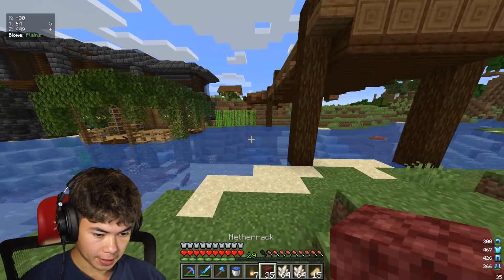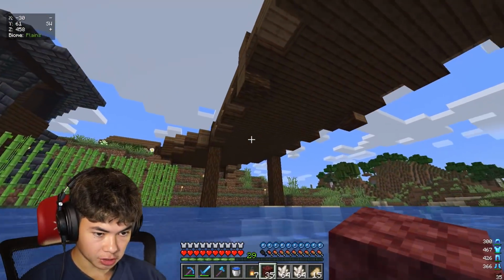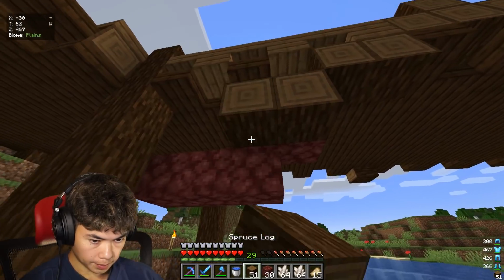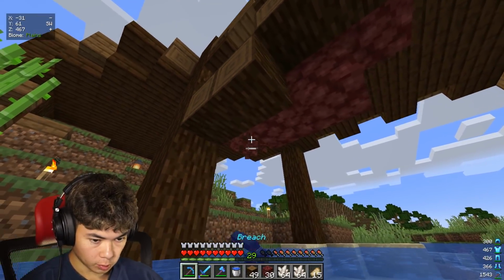Anyway, I'm excited now that I have netherrack, and you might be wondering why, but it's actually a really helpful material to use for my build right now, just because it's super easy to break. Bam, bam, bam, bam. Okay, we're done with our little foundation.